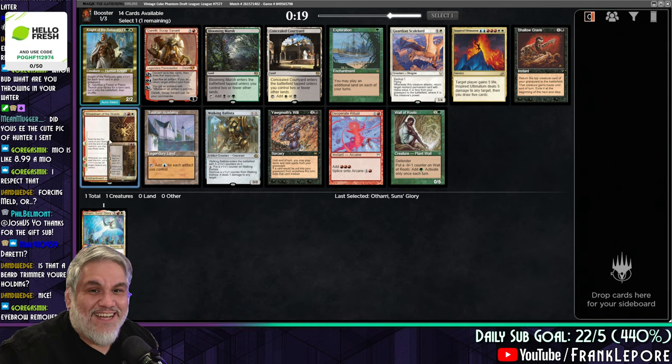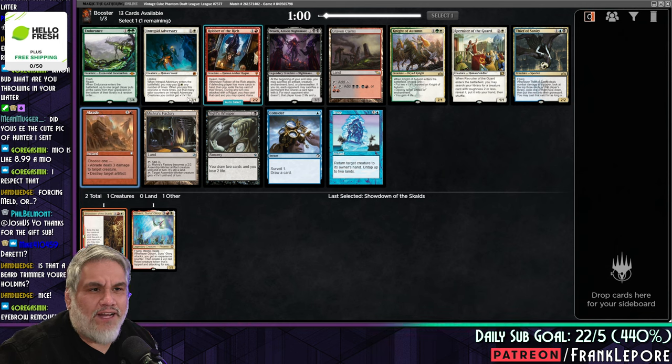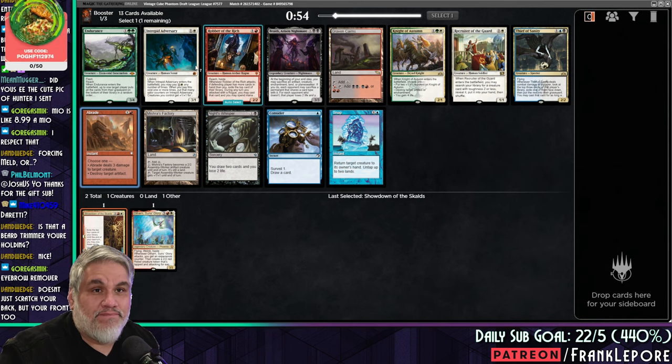So I'm going to take Showdown. I imagine Inspired or Guardian might come back. That's my guess. I kind of like a Braid here. We don't have to be a red-white aggro deck. We could literally just be more like a controlling deck even.